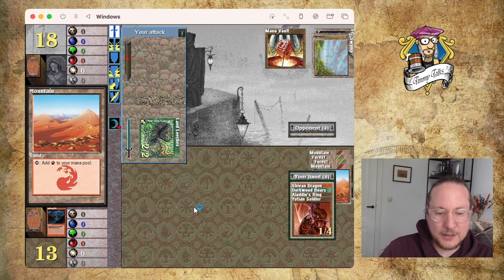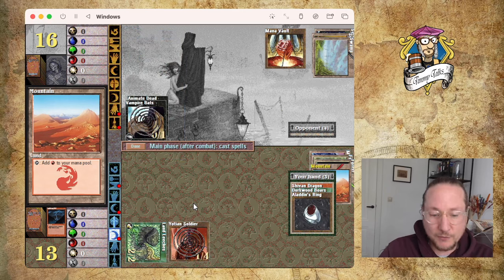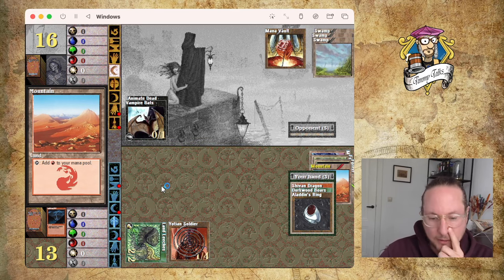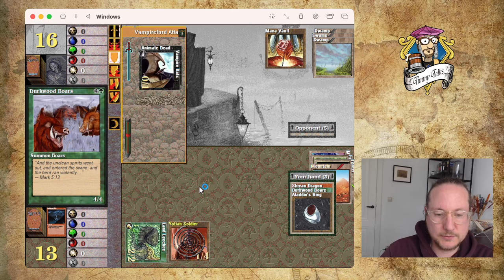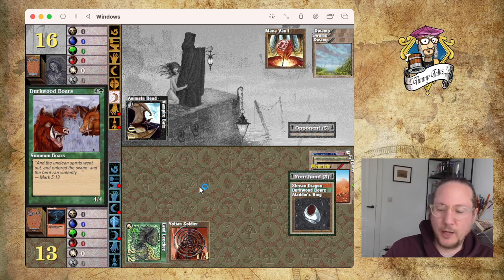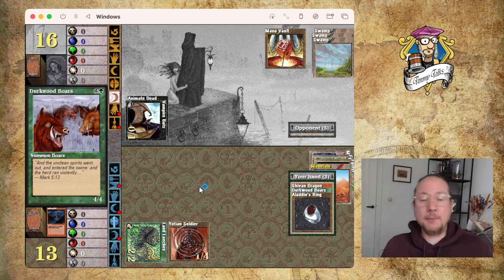Okay, let's attack with the leeches. 2-2 first striker. Yeah, I take the damage. And then I'm going to play the Yoshin. If I can find another land next turn, then I can play the Dirkwood Boars. 4-4 vanilla. That would be nice. Wow, attacking for zero. But hey, I'm not complaining.